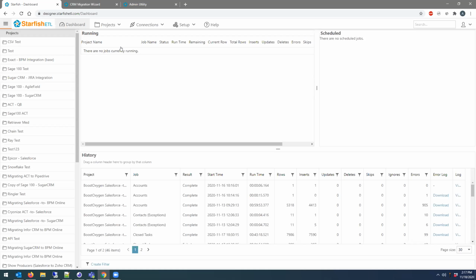So what I'm going to show is generating an integration between Creatio and an ERP package called Zero, which is a cloud-based ERP package.